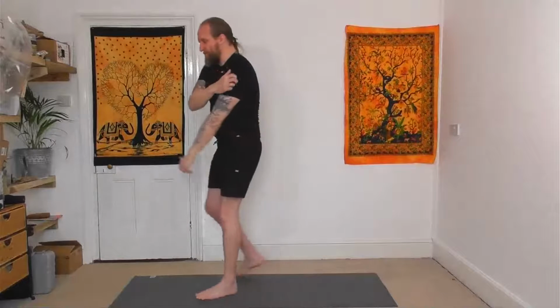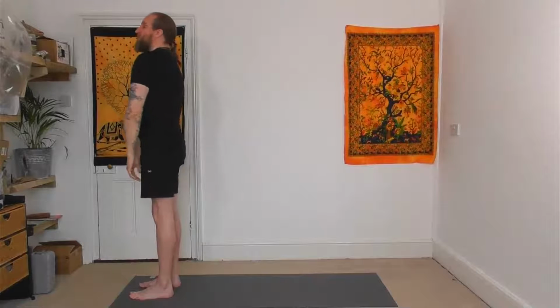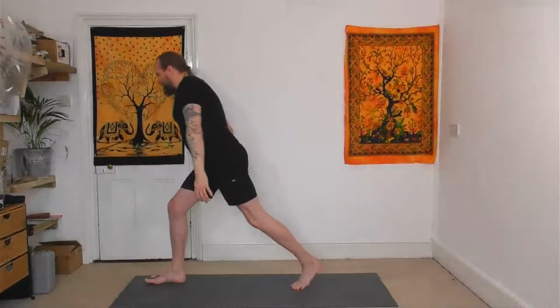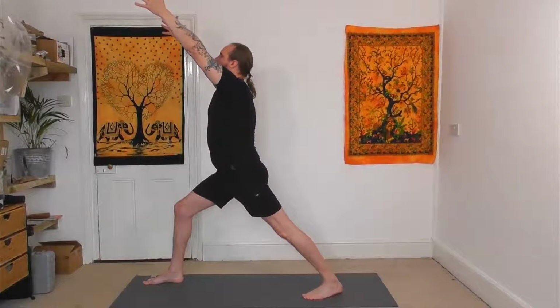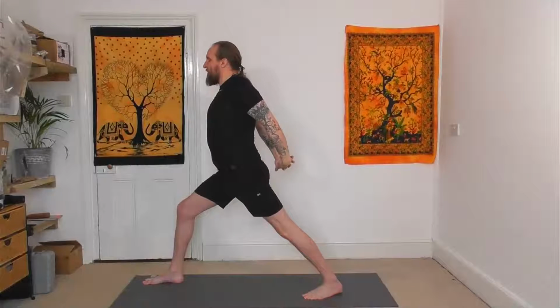So we'll go through that little sequence again, leading with the left. So we're at the top of the mat, feet hip width. Striding back with the left foot to Warrior One. Raising the arms up, hips, chest facing forwards. Interlace the fingers. Draw the hands away.